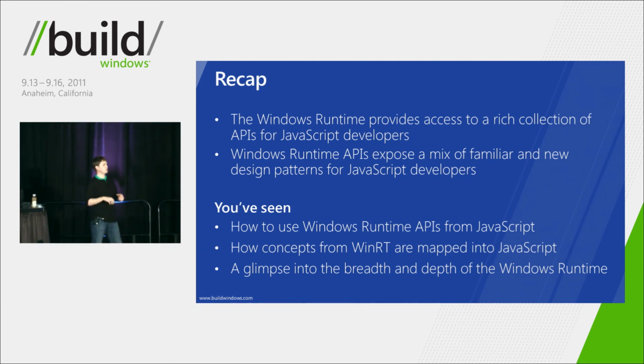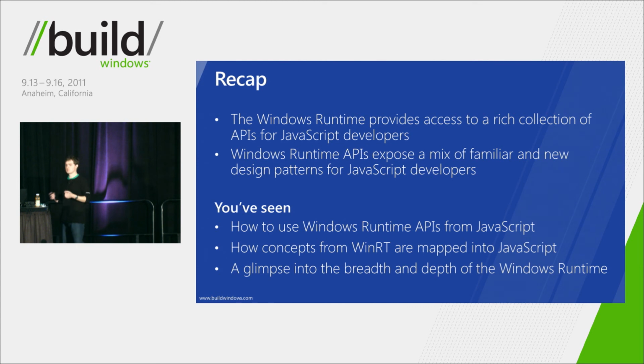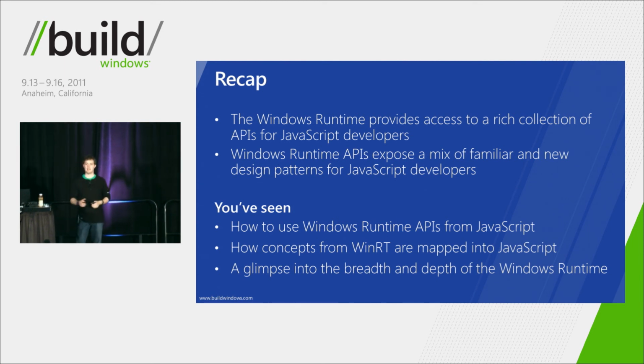Now, specifically what we've shown you in some of the demos, we've looked at how the Windows Runtime APIs can be used from JavaScript. We've looked at some of the concepts, when you hear people talking about them, you'll see posters that have a bunch of namespaces on them. We've talked about how exactly the namespaces are available inside JavaScript. And finally, I've hopefully given you a glimpse of some of the power of what the Windows Runtime can provide to you as a JavaScript developer.